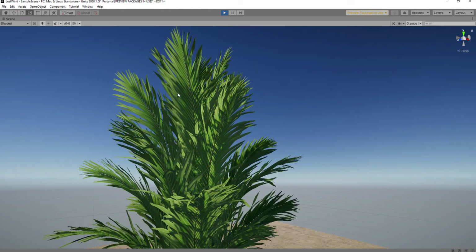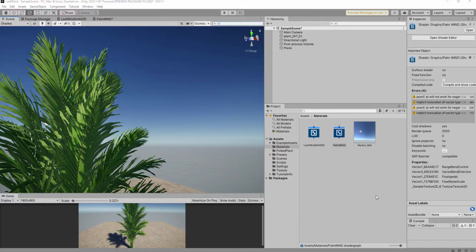it's good, it's perfect, and as you can see, I imported palm wind shader graph from a previous lesson.